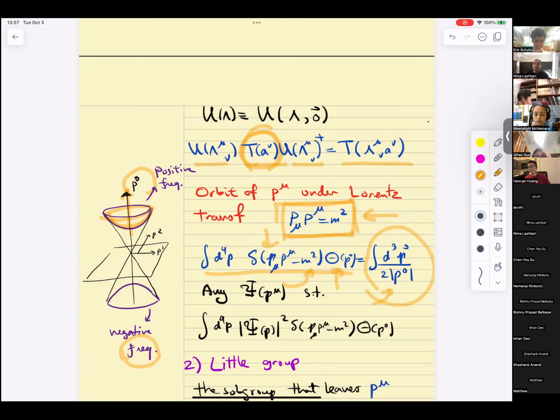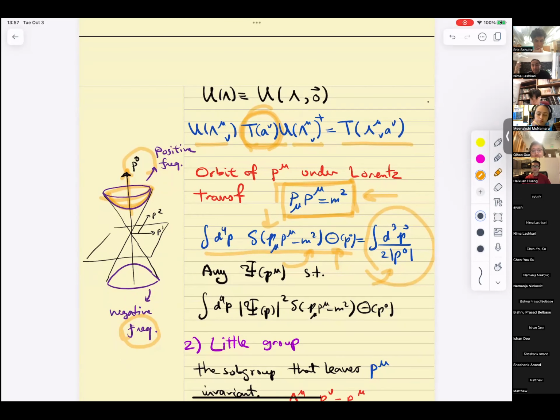So what do we end up with? The analog of those square integrable functions become functions that are square integrable with respect to this measure, because these are the set of allowed momenta. Right? Are we good? Such a thing is just a wave function for that particular particle of mass m. Right?